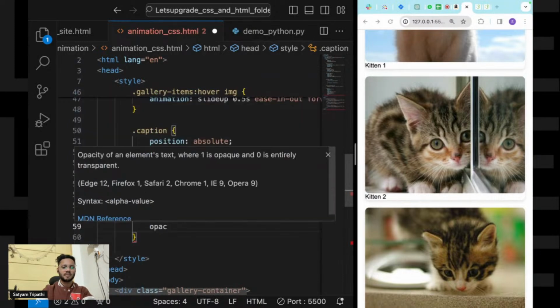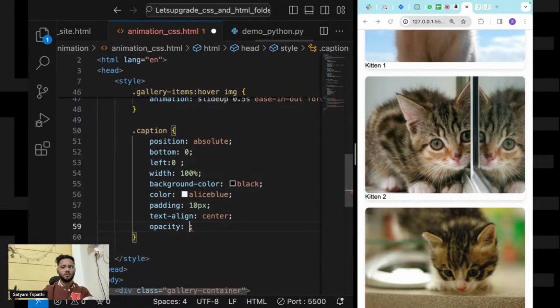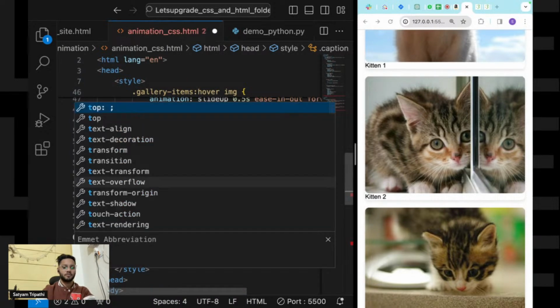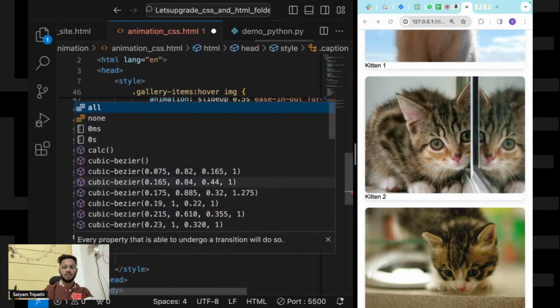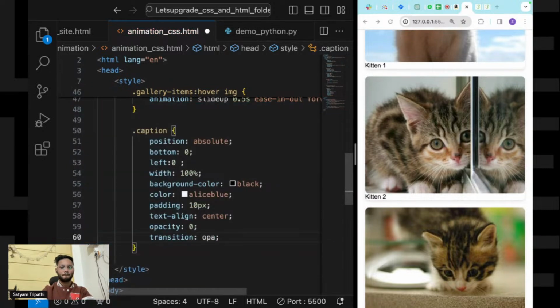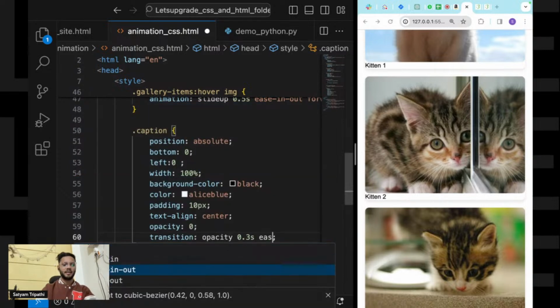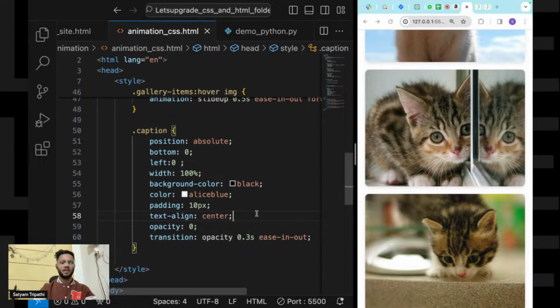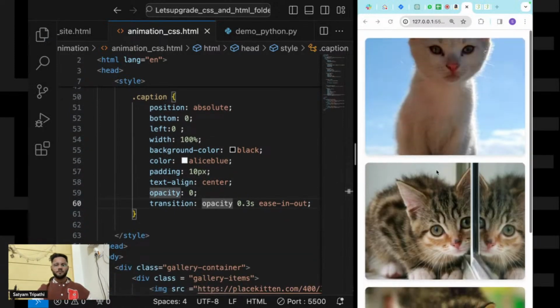Okay, opacity is there. Basically no need for the opacity, but let's just paste it over here. You will be able to download it after this session, just wait for it. So transition will be there, that is opacity. Okay, transition I'm going to use. So that is going to be opacity 0.3 second, ease in and out. Now let us just save it and see.